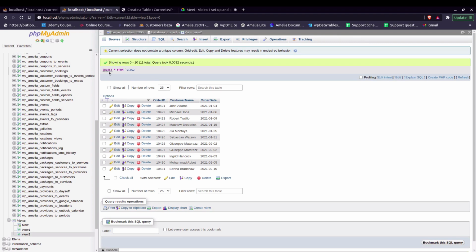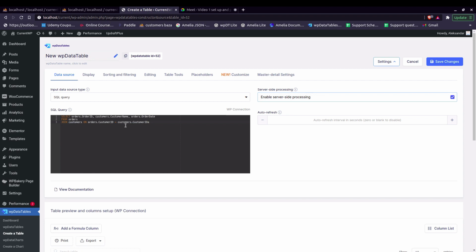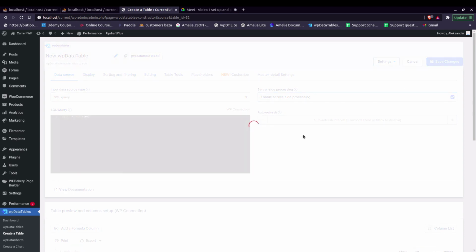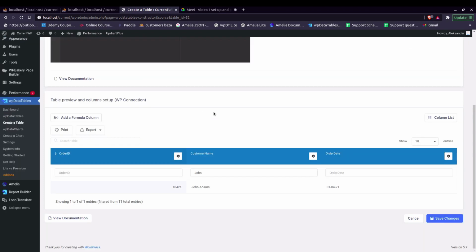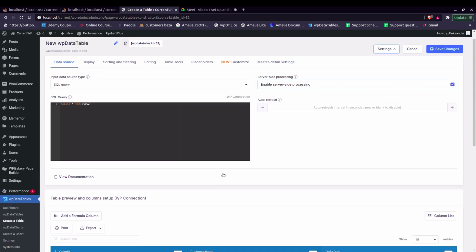So we can use this query in wpDataTables. And the important thing to note here is that these accent graves, these backticks, can also cause filtering and sorting not to work. So we can just remove them. And we also should not include the semicolon because it's added automatically. So with this query, we can see the exact same table, but it should filter correctly now. There it is. So that is the perfect solution for these cases. Yes, exactly. The more complex the query, less likely it is to be editable. So if the query is complex, you won't be able to edit it in the original query or using the view.